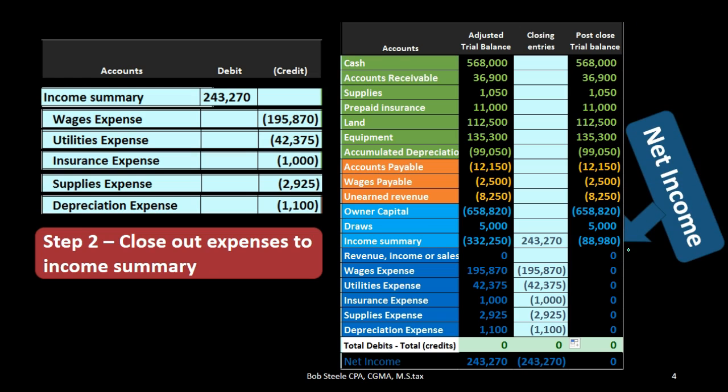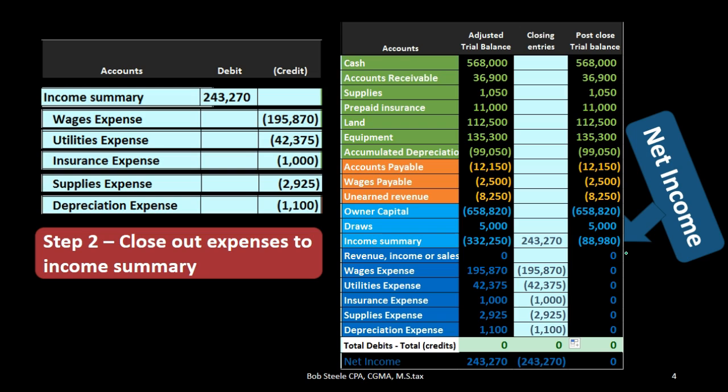Net income. It's important to recognize that before we close out the income summary to the equity section, and after we have closed out the income and expenses to the income summary, it now has net income in it. Why is that important? Many test questions will ask what is in income summary when asking how the allocation should be allocated to things like partnerships. And therefore we need to know that the income summary has net income in it, so we know how to allocate that out in a lot of test questions.